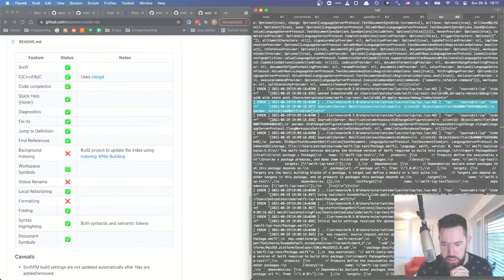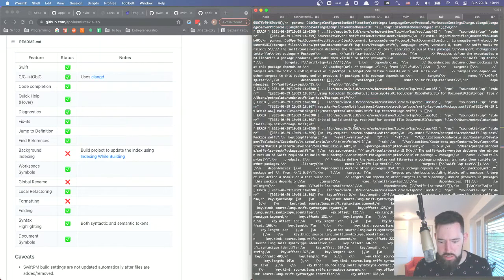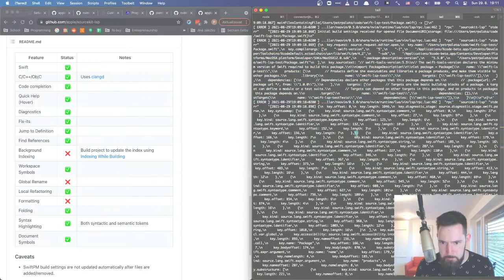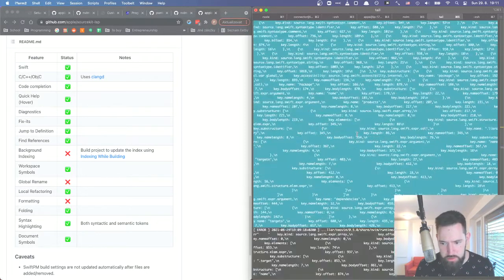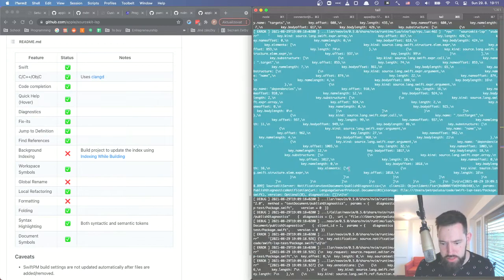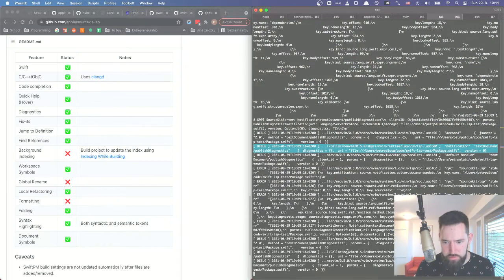Wait, is this logging all the stuff from the debug? Okay, this is unfortunate. I don't think those should be errors, because this is just logging the messages from the LSP server as errors for some reason.